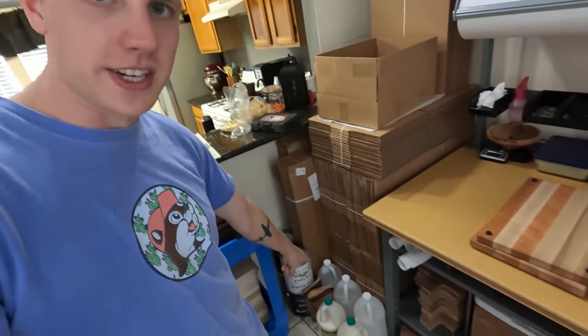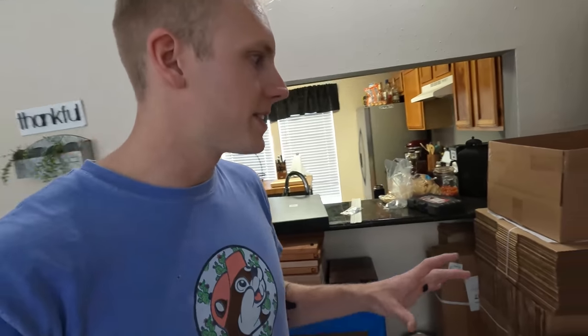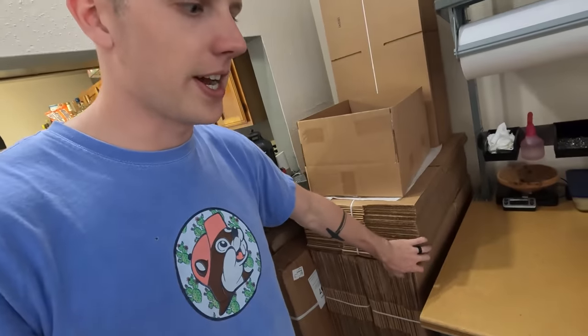We've still got finish and things that need to be stored indoors down in the corner, but it just takes up so much less space because it's neatly stacked and organized. So Jennie wanted to wait until we got in the commercial space to get this, but we don't have a rigid timeline on that yet. And I was tired of tripping over stuff. If we were going to get it anyway, we might as well get it now and enjoy it a little bit.